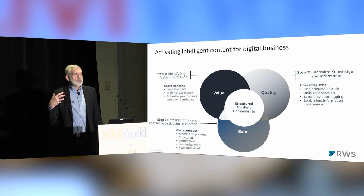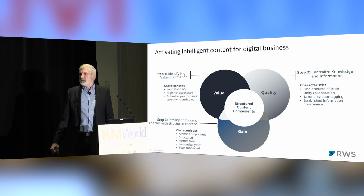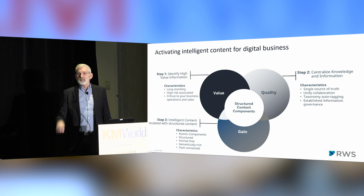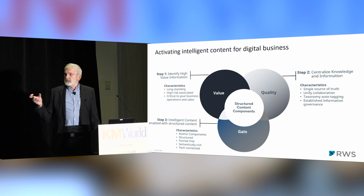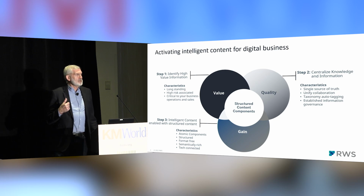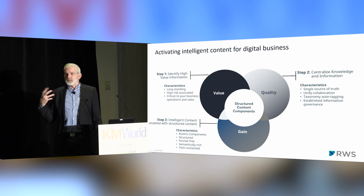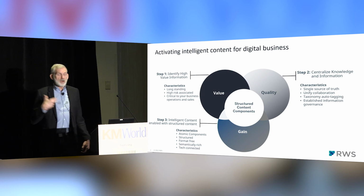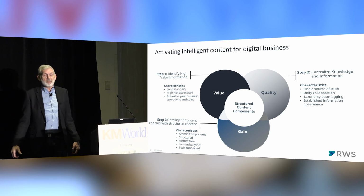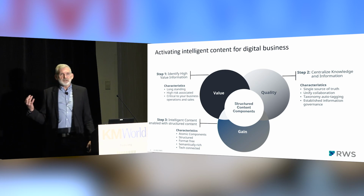So what are the gains that organizations see with this approach? Probably the first area is to focus in on atomic components of information. Again, specifically, that can be a very unique task or procedure. The example I'm going to show in a minute gets into troubleshooting. And typically, this is domain knowledge that is within an organization that may or may not be readily available for the larger audience of people trying to solve problems and so forth. We also look at this being very semantically rich.